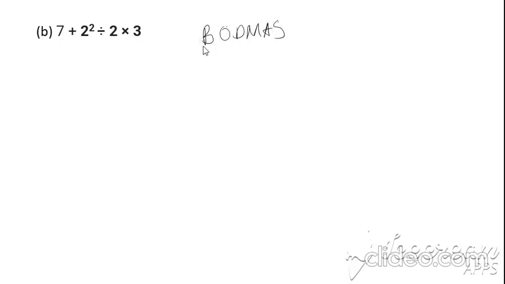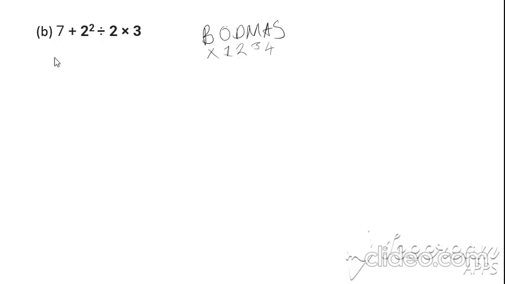So this BODMAS now. Here we don't have anything involving brackets, so we can't use it. Now, is there anything involving order here? Yes. Under order, if you can remember clearly, I said it involves something with a square, or a root, or indices. So this one is coming first under this question, and we're going to deal with this power because it's falling under order. After that, which sign should we deal with? Division, because division is coming second under this question. After that, multiplication, which is coming third. After multiplication, we're going to add. So addition is coming fourth.